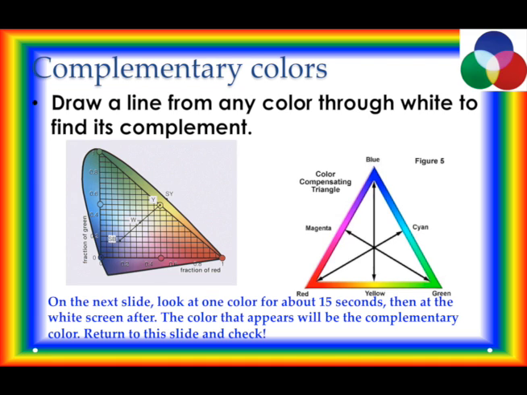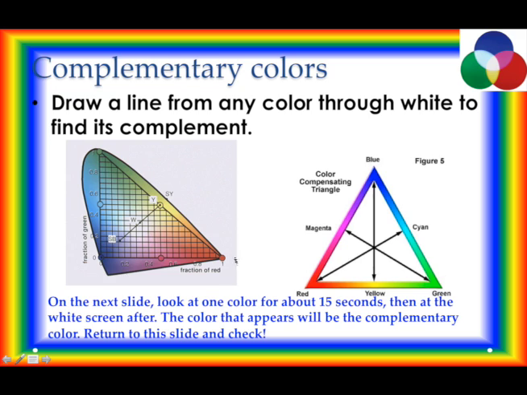Also, we can use this color triangle to find complementary colors. So for example, if we want to find the complementary color of yellow, we start by making a dot at yellow. We draw a line through white, which is in the center of the triangle, and we go the same distance across, and we get something that's kind of a blue. Spectral blue is what that means, SB. And it's not all the way to the end. This is really the complementary color of that yellow.